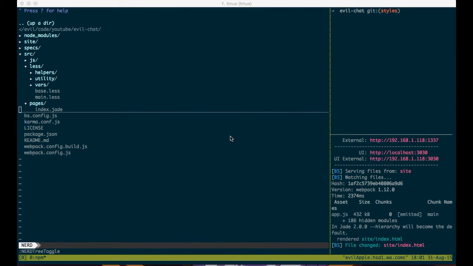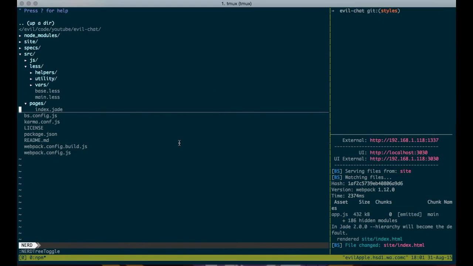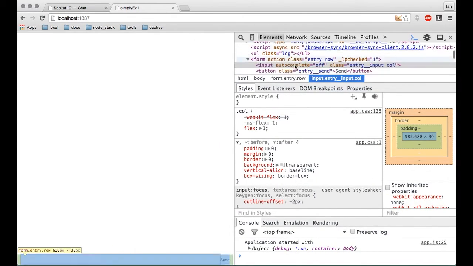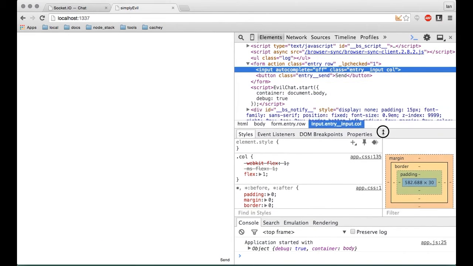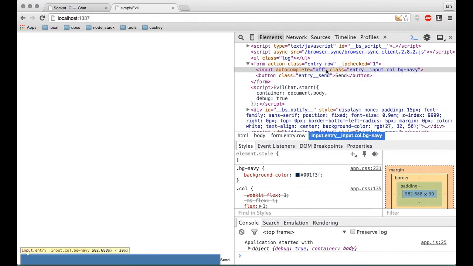Alrighty, now that we got the basic layout done, we'll go ahead and add a splash of color to this. So to get this going, we'll make some room on that. Let's add just some temporary classes of background navy. Well, actually we don't want that there, silly man. We'll take that out and put it where it needs to be.